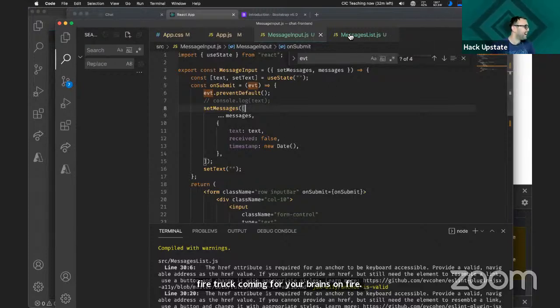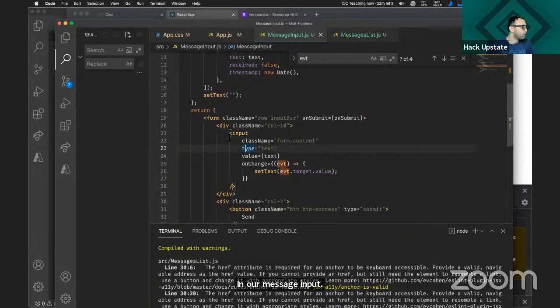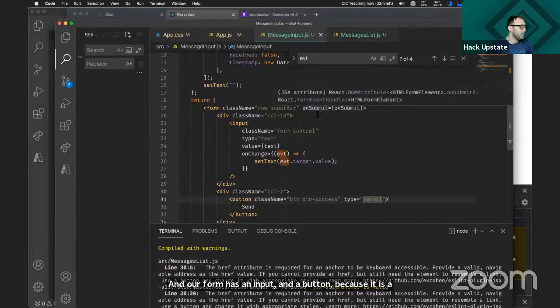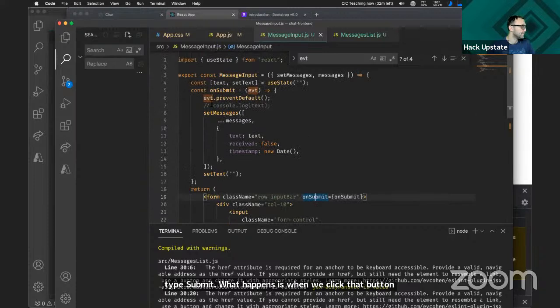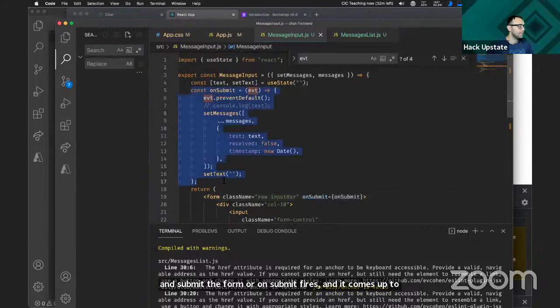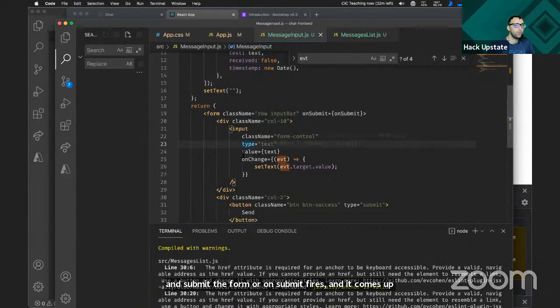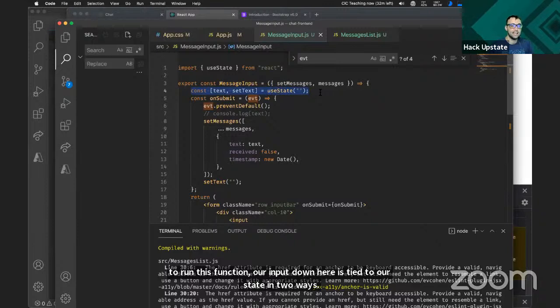Okay. In our message input, we have our form, and our form has an input and a button. Because it is a type submit, when we click that button and submit the form, our onSubmit fires and it runs this function. Our input down here is tied to our state in two ways. We created our state called text and setText.